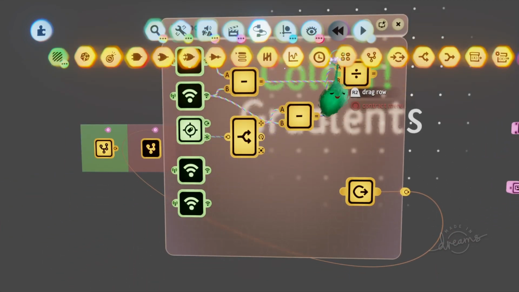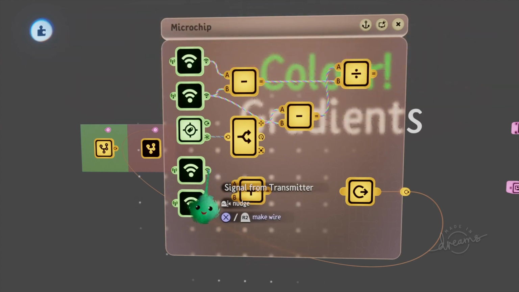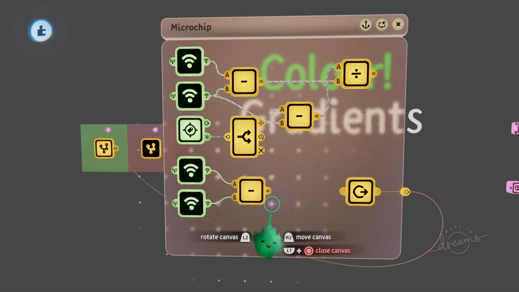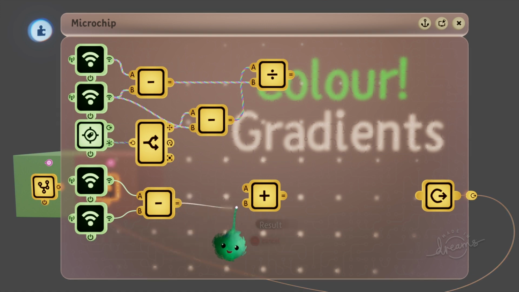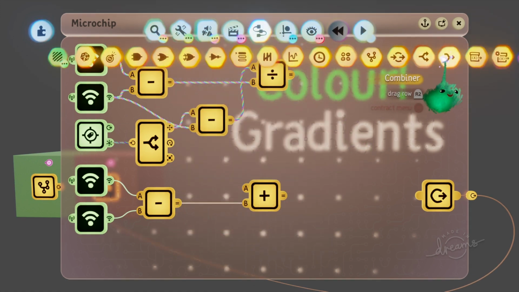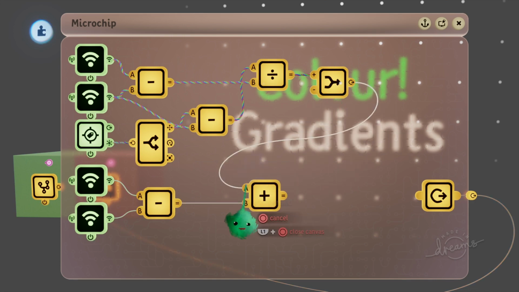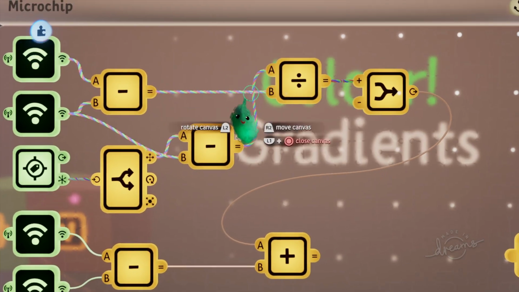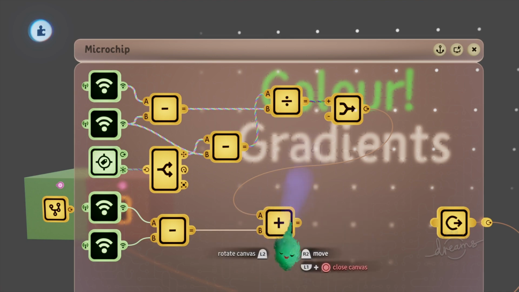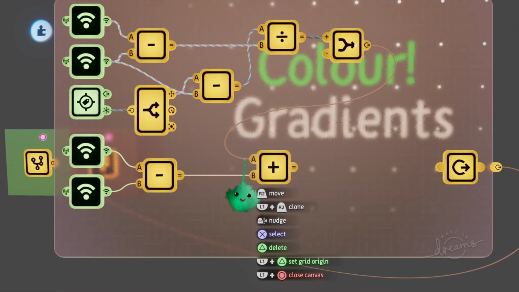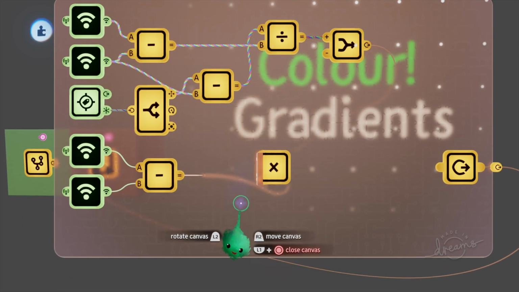Alright, so then here I will do the same thing. I'll take the B hue and subtract the A hue, like so. What we want to do is take this and multiply it by this percentage. Now for this percentage to work correctly, because this is a fat wire, I'm just going to plug it into this combiner to turn it into a thin wire. Otherwise it won't work, because these fat wires carry multiple values and this addition won't work the way we want it to, or the multiplication, excuse me.